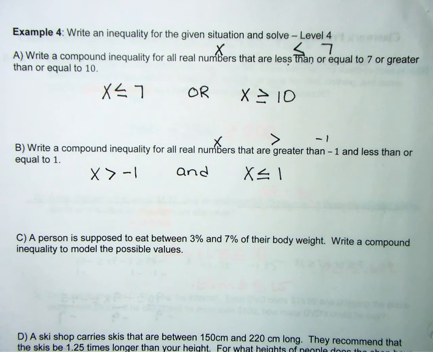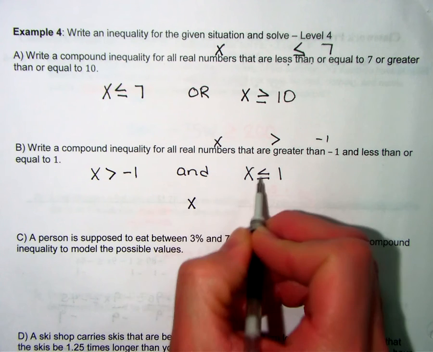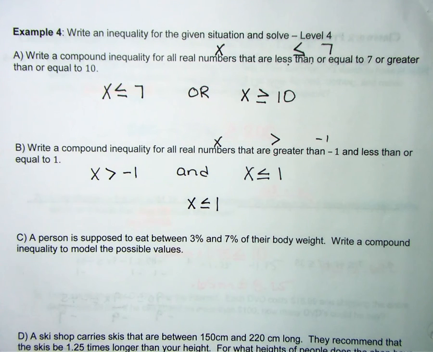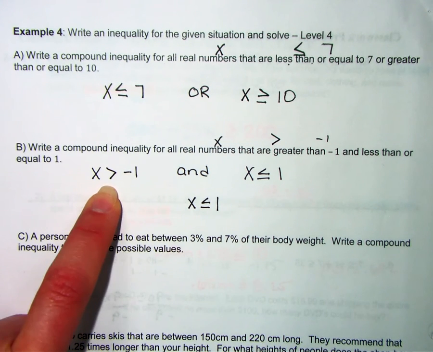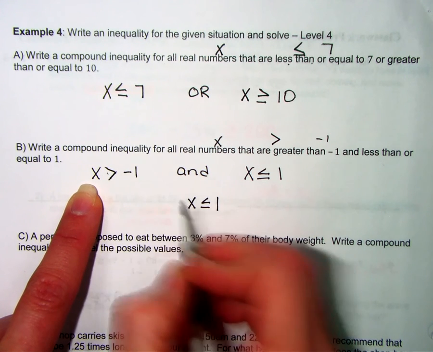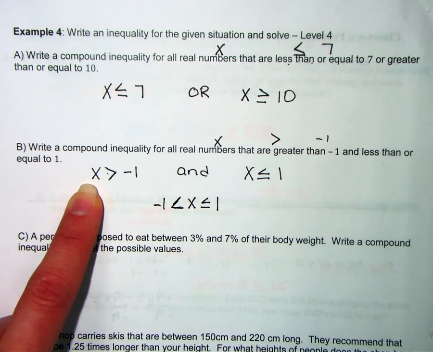So then they're connected. So another way that you can write and inequalities, so eyes up on this one because this is the only time we're going through this. Another way that you can write and inequalities is to put them together. So when I put them together, this would still be less than or equal to 1. And then over here, this is opening towards the x, so I would open it this way, -1.